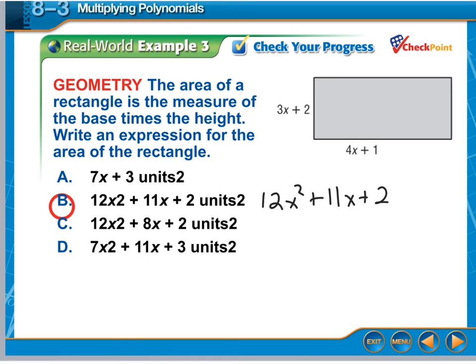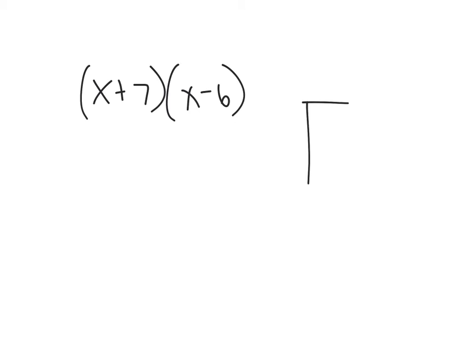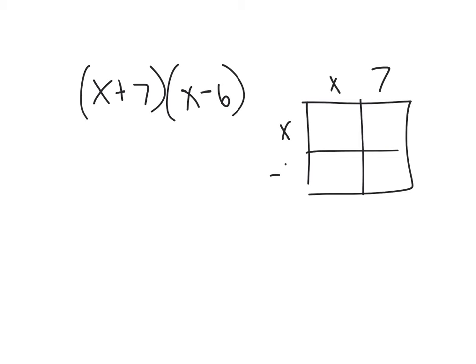So the other method is called the Punnett square. If you have something like this, you make a Punnett square, and you just put the elements of one on the top and the elements of the other down the side. It doesn't matter which one goes where. And I only put a sign in if it's negative. So this is the only sign that I have there. Okay? And I'm going to get rid of that.